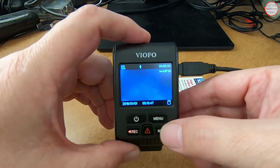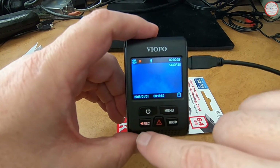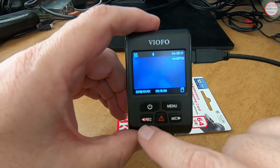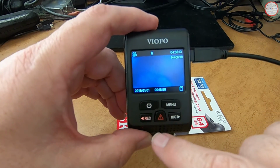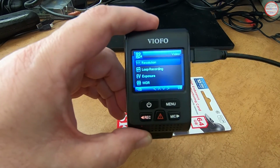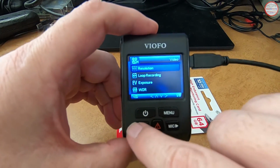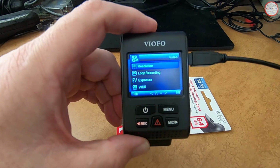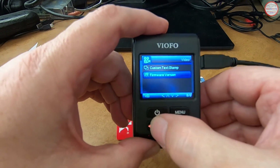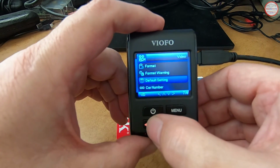If I turn the audio off, you'll see that there's a slash through the microphone. I can pause the recording by pressing the record button, and it will beep during that period to let you know it's not recording. At that point you can press the menu, which allows you to go into the menu options for the device, and then use these buttons to scroll and then select. We should be able to loop back from the bottom.